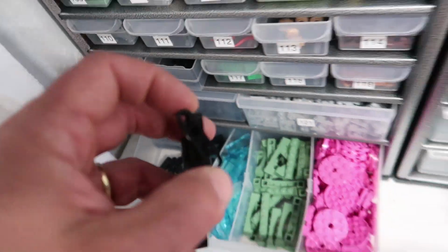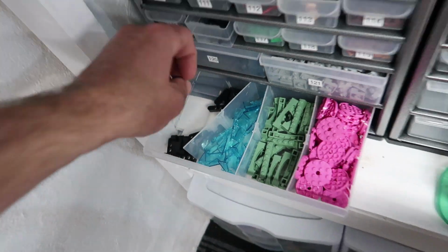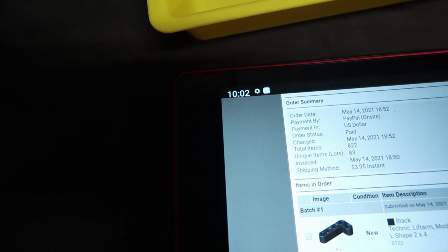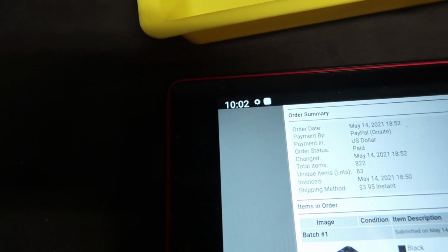So you got to get 9 of these. 5, 8, 9. So we got 10:02. Let's see how long this takes. I got to put a mark on it. I'm gonna give it 20. I want to say 20, I want to say 30, but well, 10:30. We'll do 10:30. Let's see if we can do it.